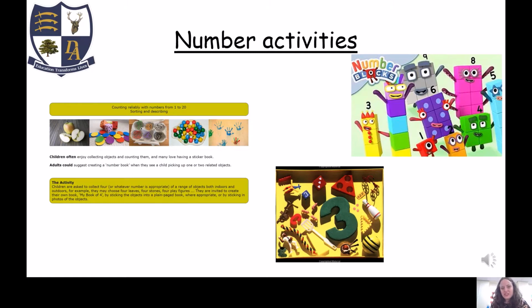There's also lots of literature as well. The book at the bottom is called I Spy Numbers, and it really helps the children understand the number as an amount. They can see that the numeral is 3, but can they also recognise it as 3 on the dice or 3 in the triangle? There are 3 circles in the triangle, but can they also notice that the triangle is 3 in itself? It's got 3 sides.